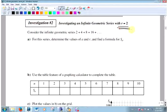Now, let's look at something, not in a real practical question, but for this infinite geometric series. By the way, everything you've done so far was not infinite. It stopped. It terminated. What's the antithesis of infinite? Finite. Yeah. And how do you calculate the sum if it keeps going on forever? You can't, unless it converges. Okay? So that's why today's lesson is called Infinite Geometric Series. This is infinite. It keeps going on and on and on.